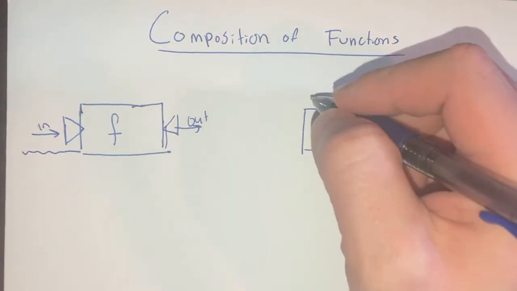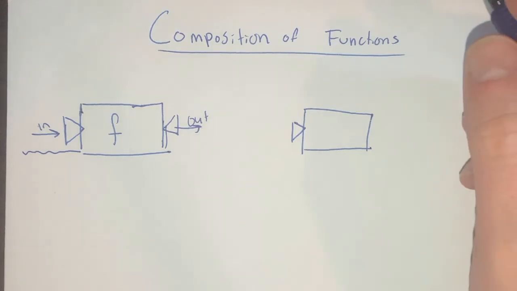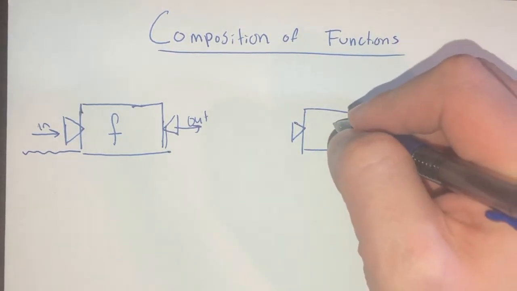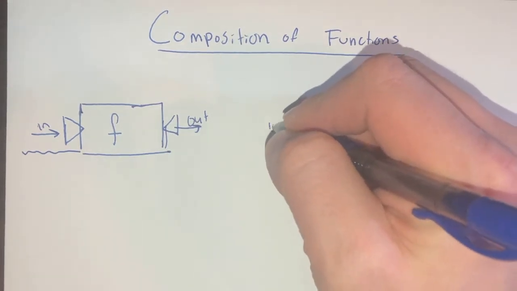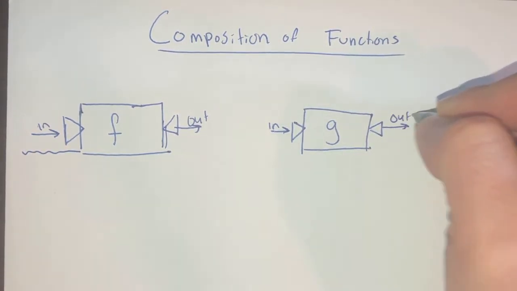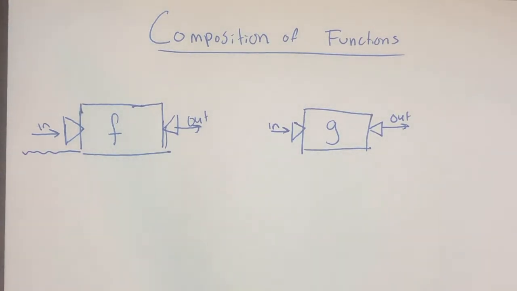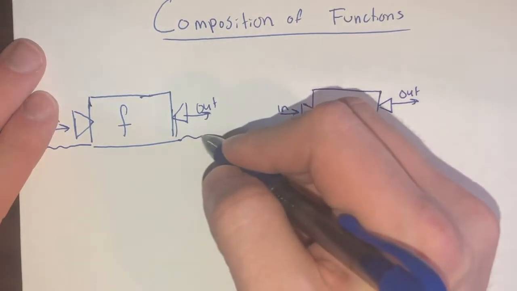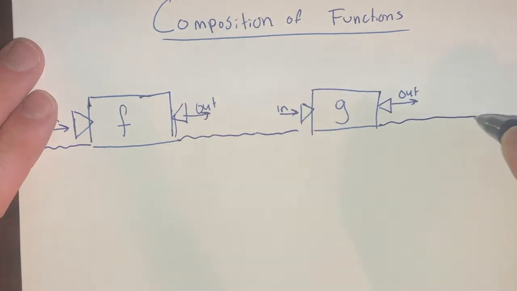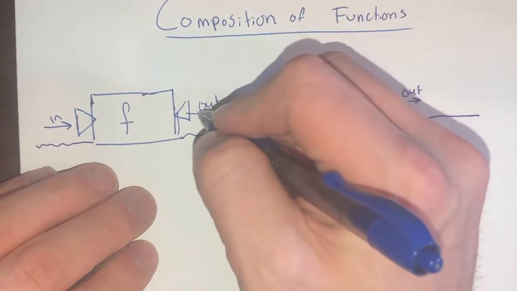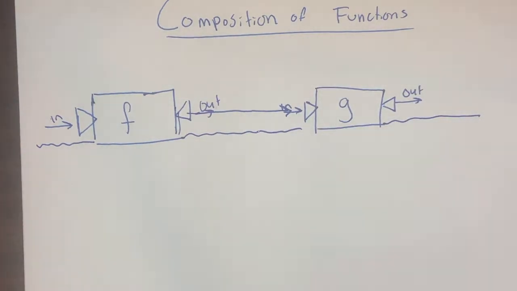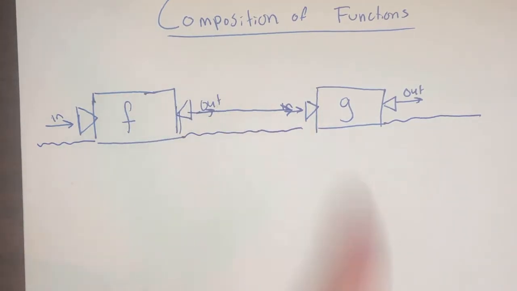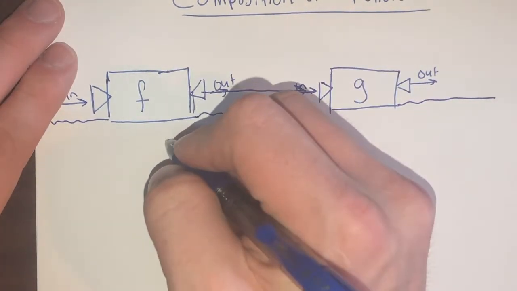And we can make all different kinds of functions. We've learned so far last year in course 1 about linear functions, quadratic functions, exponential functions, piecewise functions, absolute value, all kinds of functions. But what if I told you that I could string these machines together such that the output of f is immediately fed into g as an input? This is called the composition, and that's what it looks like when the output of one function acts as the input to another function.